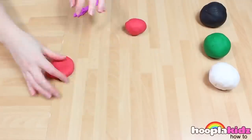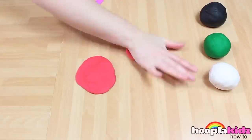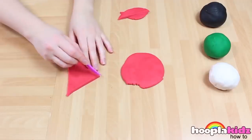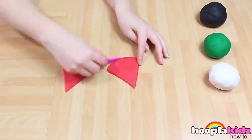The first thing you want to do is to flatten out your red Play-Doh. I'm making 2 watermelon slices, so I'm flattening out 2 bits of the Play-Doh. We're then going to use our knife to cut it into a triangle shape. But don't forget to round the top.